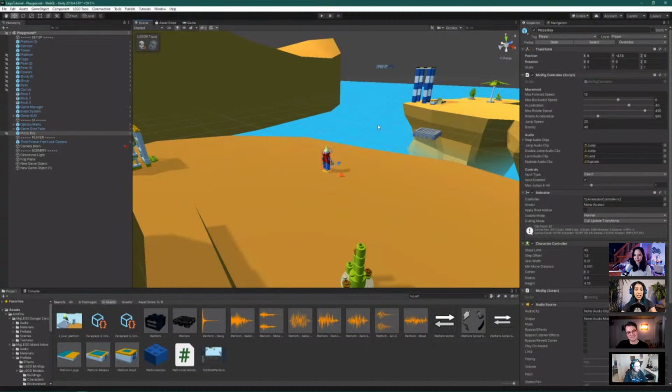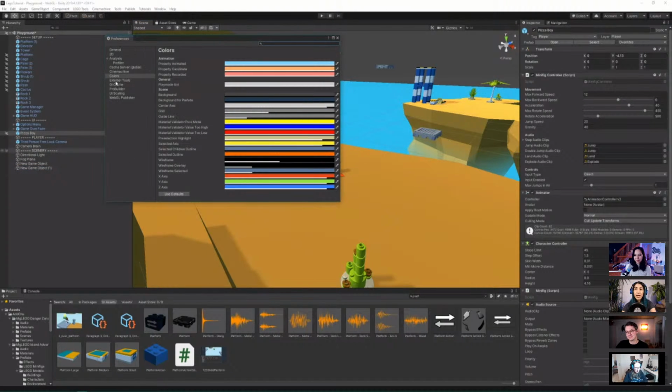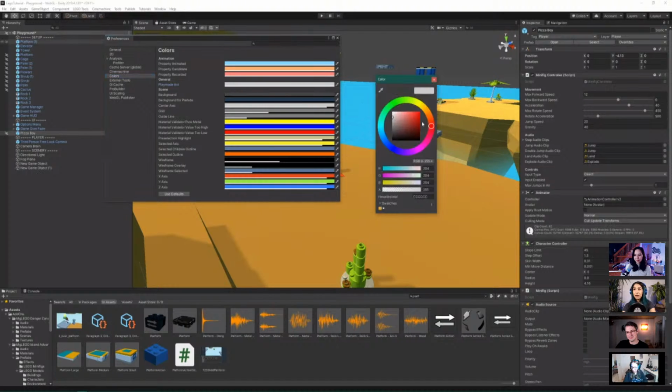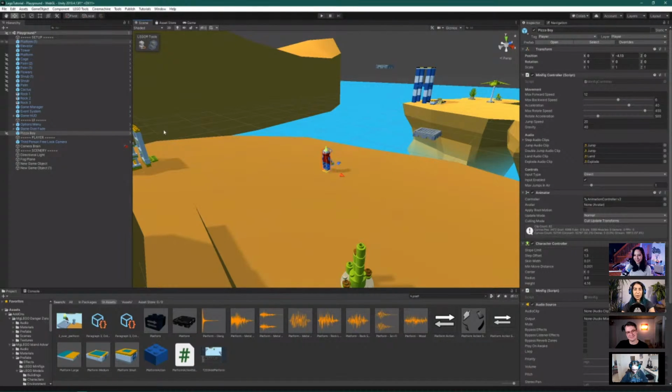So if you want to change that, it's really easy. You can go to Edit, Preferences. And in Preferences, there's a tab here called Colors. And in Colors, there is play mode tint. So you don't see one on mine because it's the gray default color. You can click on it, pick any color you want, and when you go into play mode, it'll apply that nice tint to your game. And then you know, hey, I don't make changes while the screen is red or blue or orange or whatever I picked. So that's play mode tint.